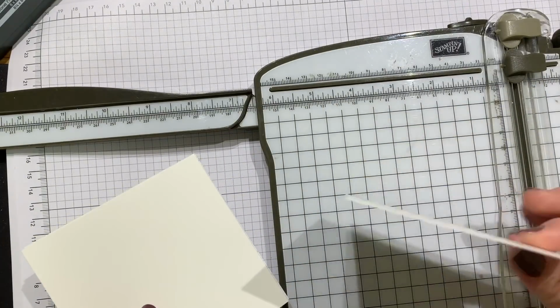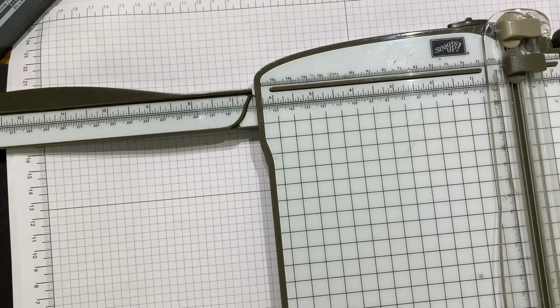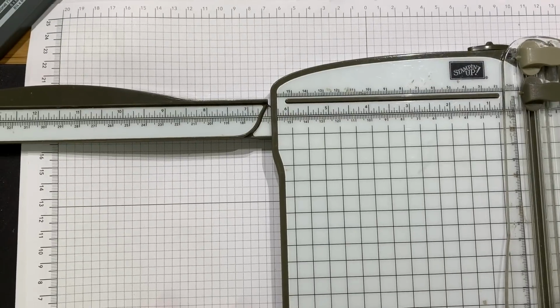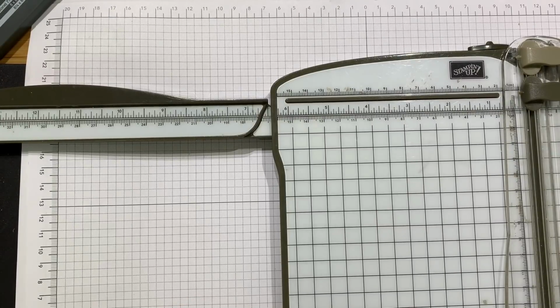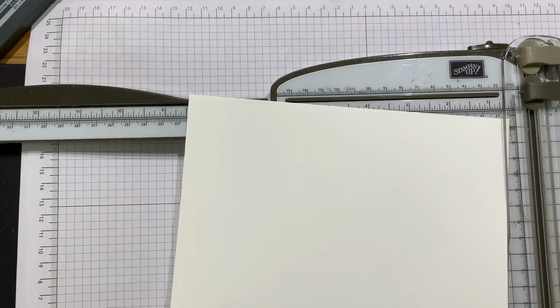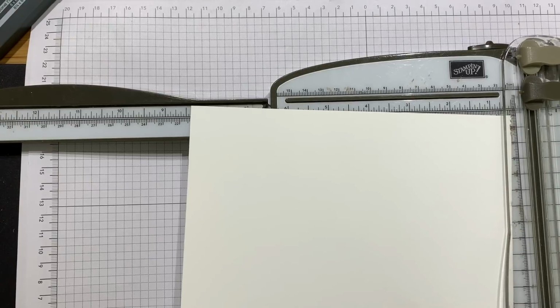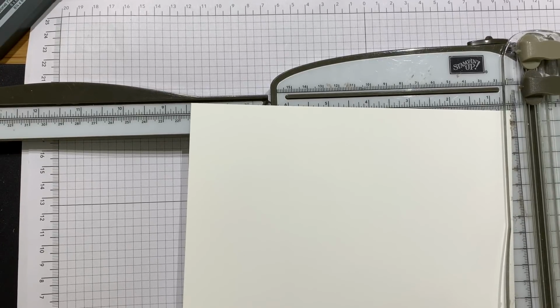And then you've got this one little piece left. Now we need to save this because we need some more Whisper White, so we're going to keep that there, which is perfect. So I'll pop those to the side so we can use those cards. The other thing you're going to need is, out of another piece of the 12 by 12 Whisper White cardstock, I cut a square, and this is going to make our box, and this is going to be 7 7/8 of an inch square.